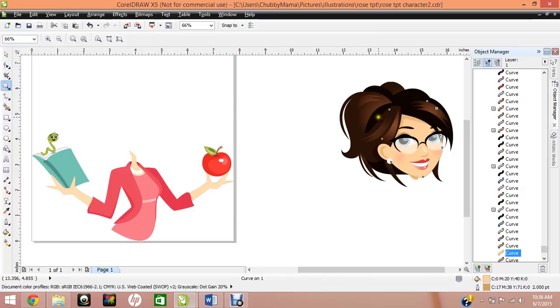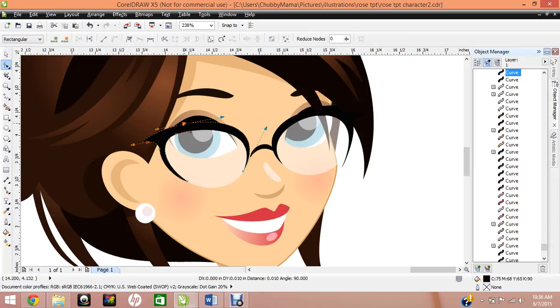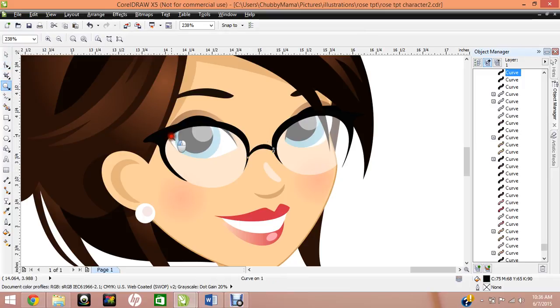Okay. I come in here just again to look at this and see if it's curved the way I want. I see this one looks a little rounder than this one, so I might come in and pull it up a little bit more on the top. Round it out a tad more. This is just fine-tuning stuff that you don't want to rush, because your fine-tuning is what's going to make your characters look really professional.